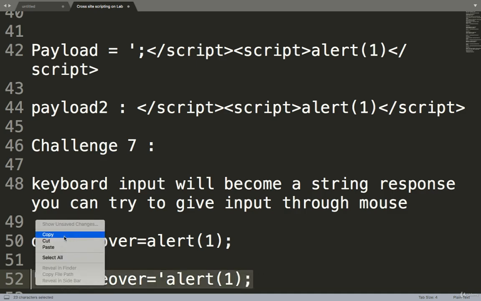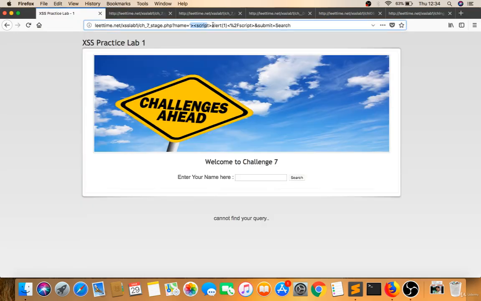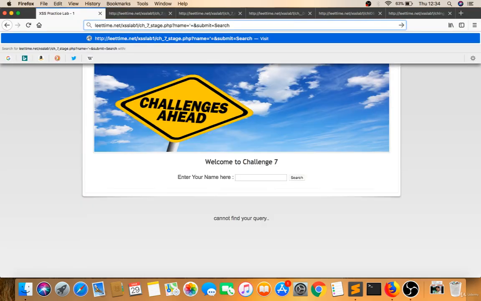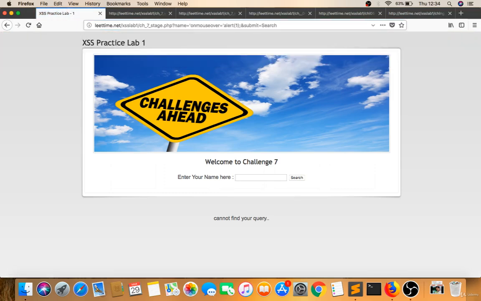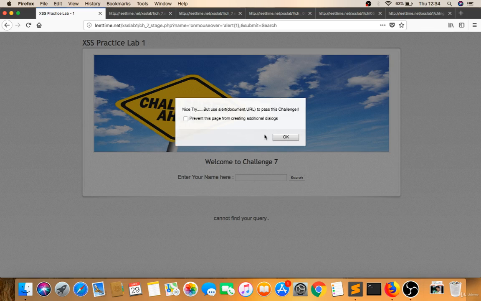Let's use this on the name parameter, because this is vulnerable, this is reflecting. It's not executed, because onmouseover means you have to move your mouse to the vulnerable field. So I'm going to move over the enter your name field. See, it's executed. Whenever you move your mouse, it will execute.